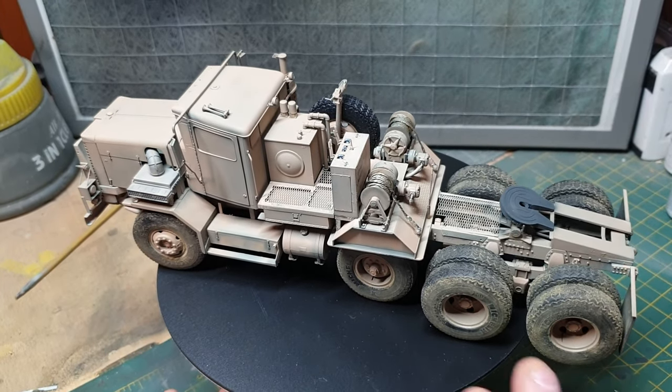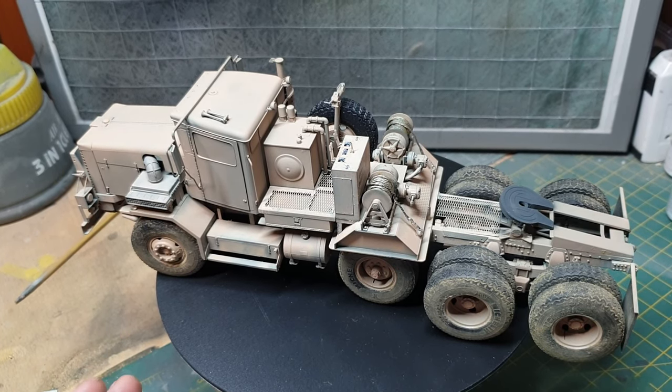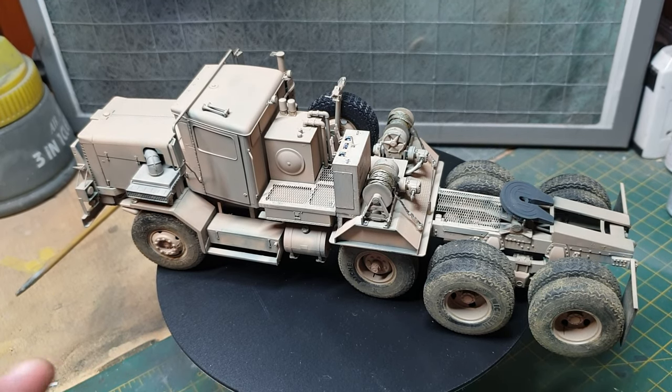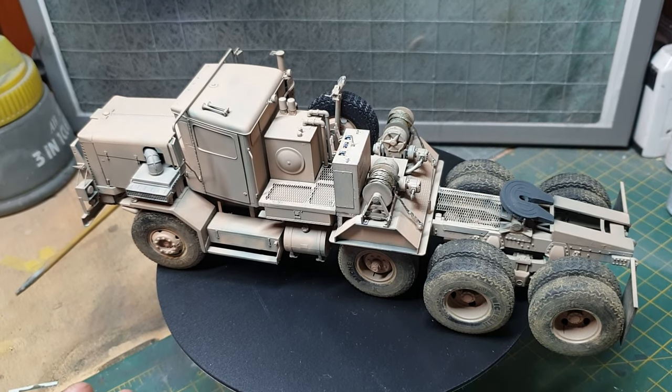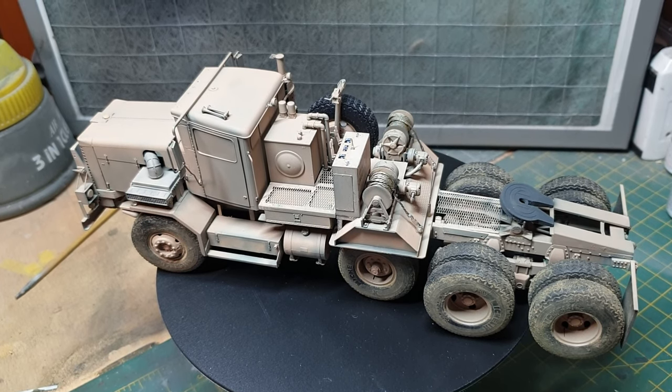Once the trailer's finished and the truck's finished, that'd be a completed model. And then the third segment for this little build series I'm doing for this is going to be the tank, which is an M1 Abrams tank. That's going to go on the back of the trailer.